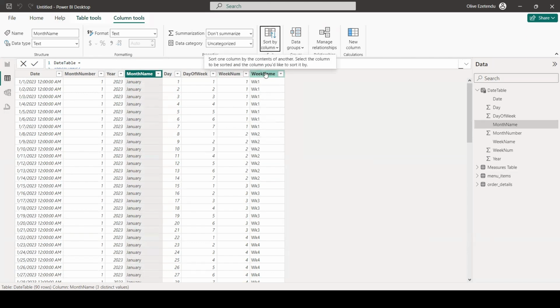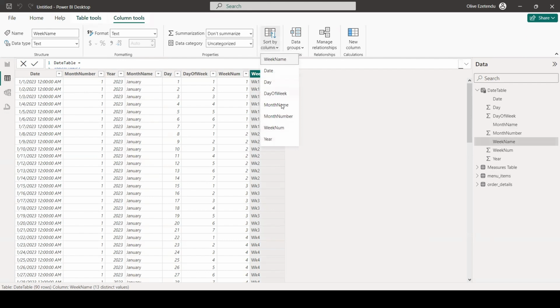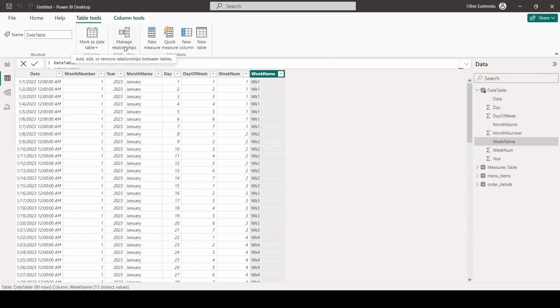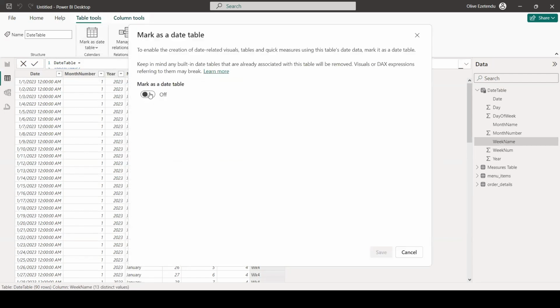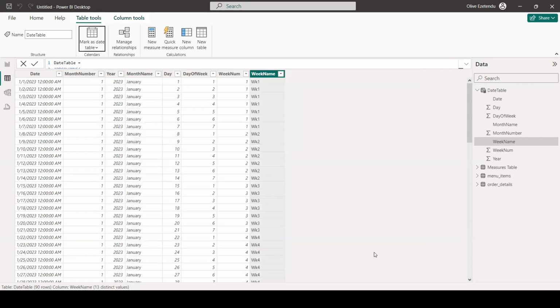Then I'm going to sort the week name by the week number. The next thing you want to do is to go to table tools, come mark it as a date table, choose the dates. Can you see validated successfully, and come here and save it.